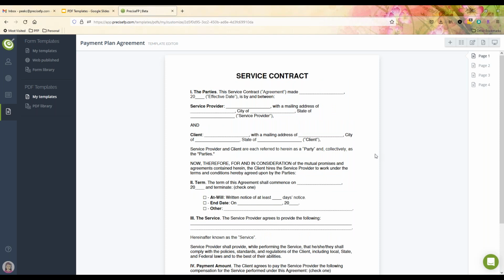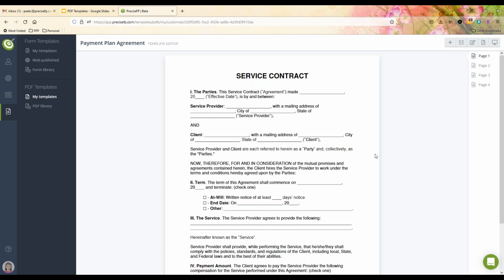Now, what I want to show you is how to do the mapping. Taking something as simple as the first name of your client and mapping it to a field in your actual PDF will make it so that as long as you have your client's first name on file, which more than likely you do, that mapping will make that first name field fill out every time for every specific client that you create this PDF for.